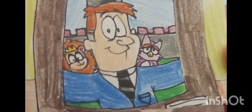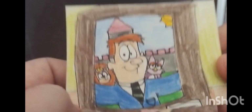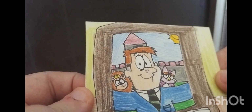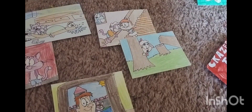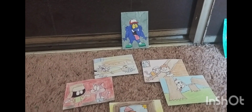So, here in the mall. I don't know the lion or the owl's name. I know they had a name, but I kind of forgot it. So, here it is. So, we got 2 cards from Edward's Neighborhood, 1 card from Intelligent Life, 1 card from Shark Keeping Highness and 1 card from Saving the World. So yep, when I come back, I'm gonna open up pack number 3.